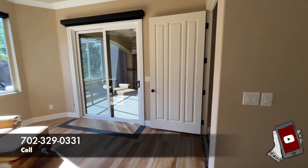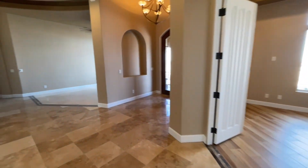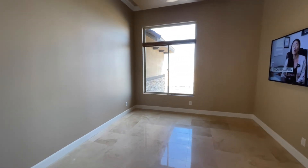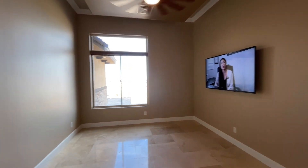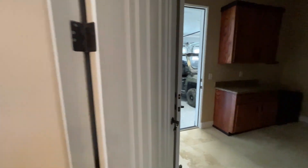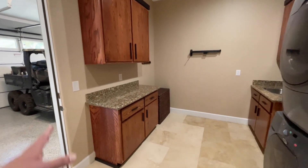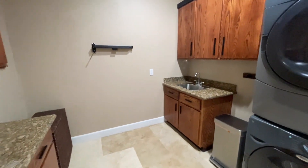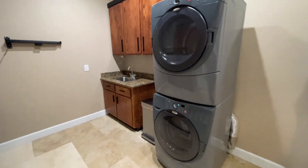Before we go out on the patio, let's come around and check out the other bedrooms and the kitchen. Coming on across — right here, like I was saying, you could do a study or a little office. It's more like a lounge area. You can have a big TV. Huge fan — I love the fans in this house. We head to the garage and we even have our laundry room. So, there's a mud room right here with all this extra storage. We even have a sink, more uppers, and a stacked washer-dryer. There's plenty of room if you wanted to do side-by-side.